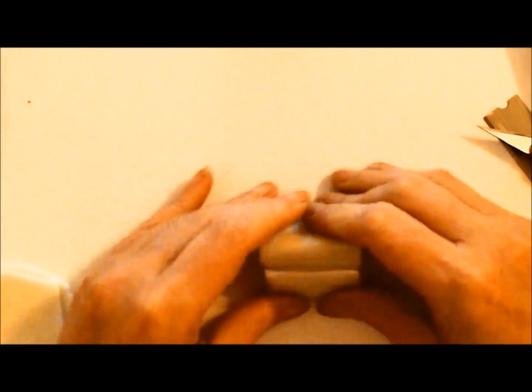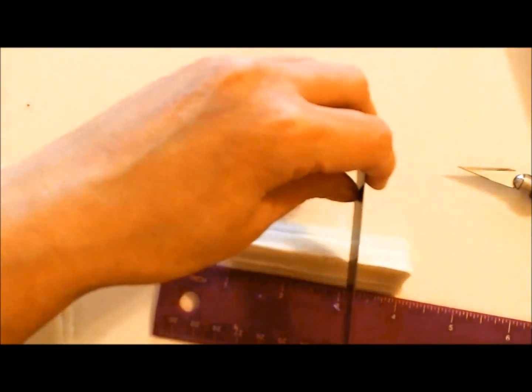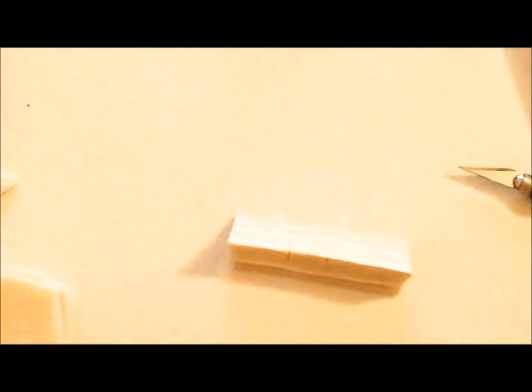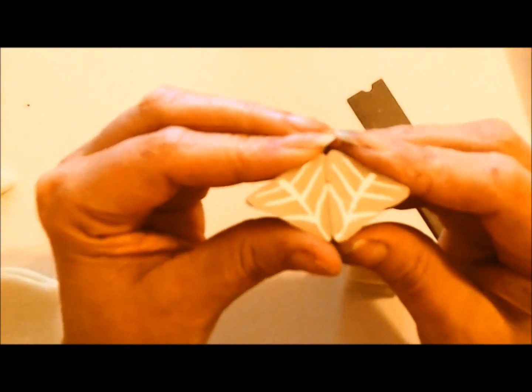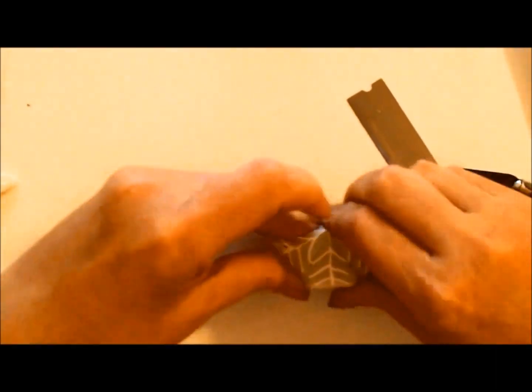So continue reducing your triangle until you can cut it in 3 to make a half circle first. And then put them together. Make sure that they do match both on the front and on the back. And then continue reducing until you get the half circle thick enough that you can cut it in 2 again.